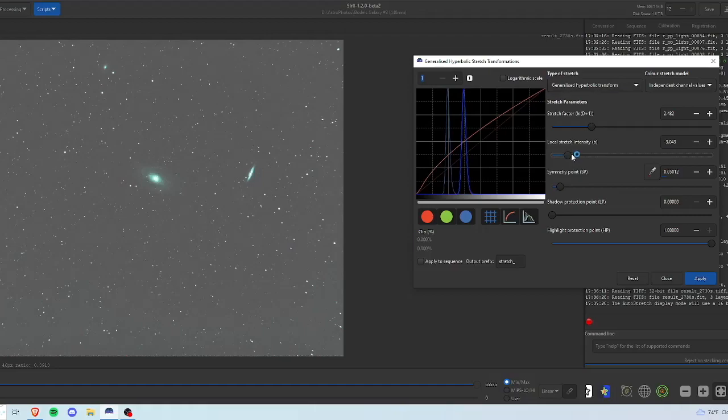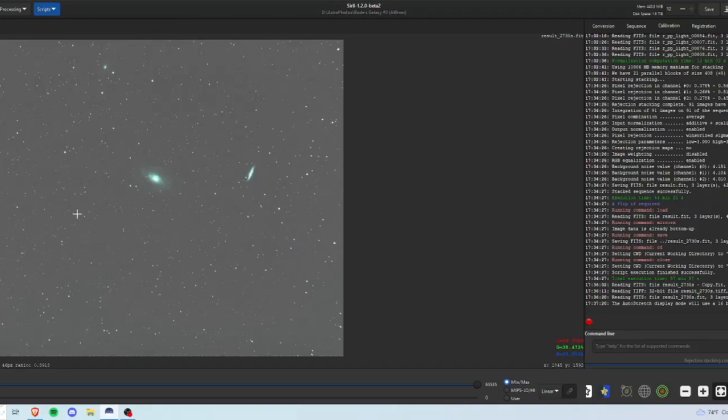So this is a good general thing. I mean, obviously I would do a little bit more effort to kind of darken the surrounding, but at least we have an image that has appeared out and we can see both of our nebulae. So after that, just want to go down to save. You're going to want to click that and it will save your stretch.